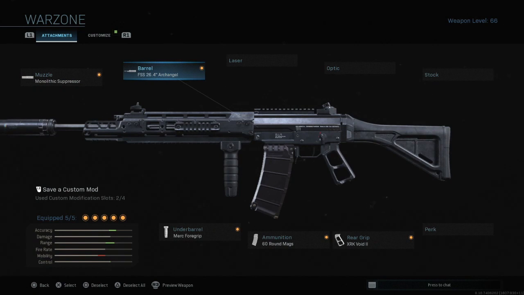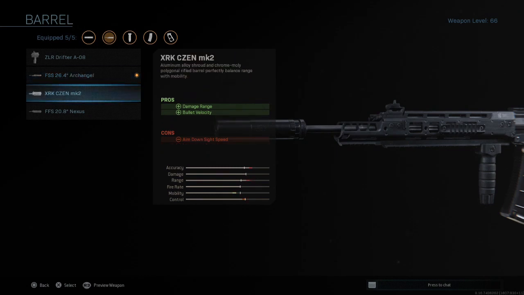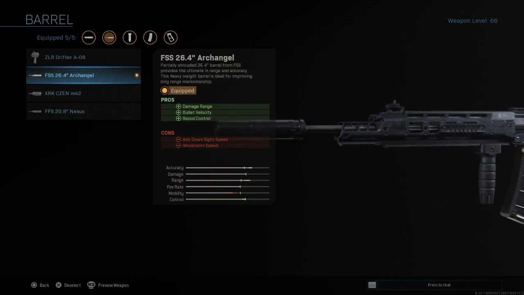Moving on to the barrel, we have the FSS 26.4 Archangel barrel. This is the best barrel for long range engagements. So obviously we put it on for Warzone. In multiplayer, I run the Nexus, but we're not worried about multiplayer right now.